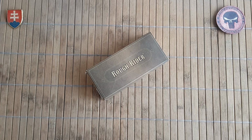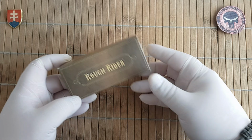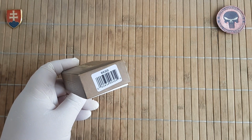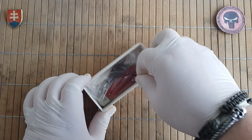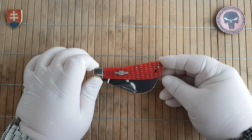In this video I will share with you an unboxing and a first look of the Rough Rider Jigged Bone Hawkbill. So as you can see here on the table, we have what looks like a small brown box with all the writing. You can see this is an older model. This is the model RR305. Now they have 4 digits for the numbering, and these are getting hard to get nowadays, so keep that in mind when watching this video. And if you want one, then I strongly suggest don't wait and go find one for yourself, because for some reason they probably stopped producing these.